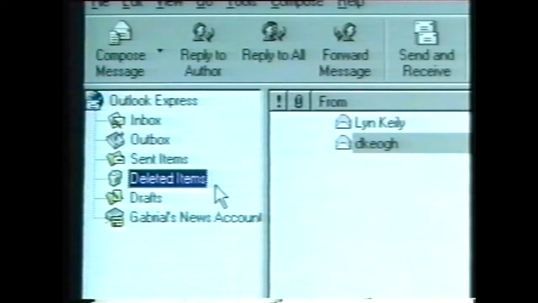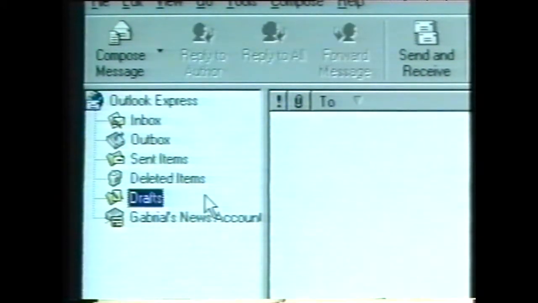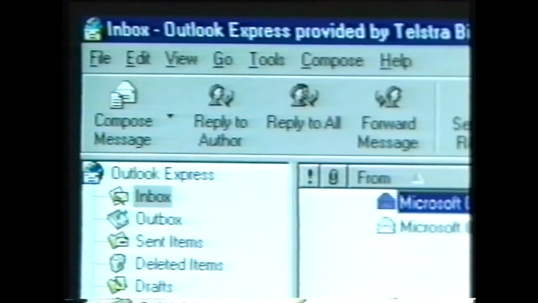There is also a draft box where you might be working on correspondence at this time. Store anything that is not ready to be sent in your draft box, which is on the Outlook bar. There are a number of screen elements that you should be aware of. These are situated on the toolbar. You'll notice the first is Compose Message. When you want to send a new message, you click the Compose Message icon.